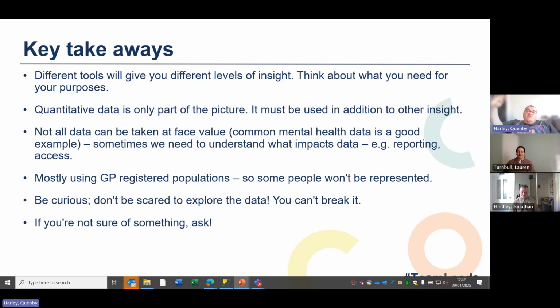And if you do get stuck on something, then ask. There are people like me who are weird data nerds whose job it is to understand this stuff. So if you get confused or if you want some support, then yeah, please do ask, because so much good can come from collaboration when it comes to data.